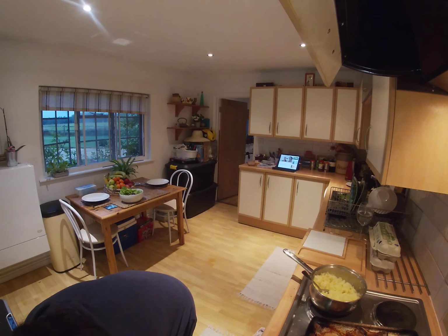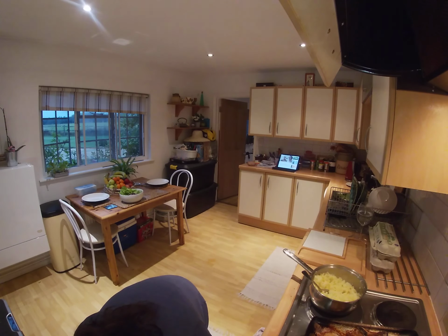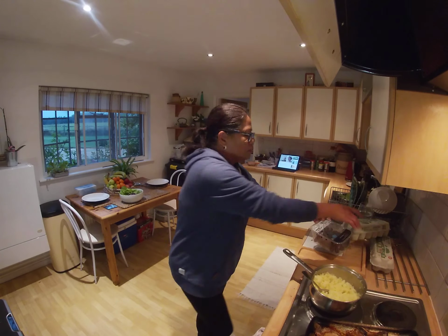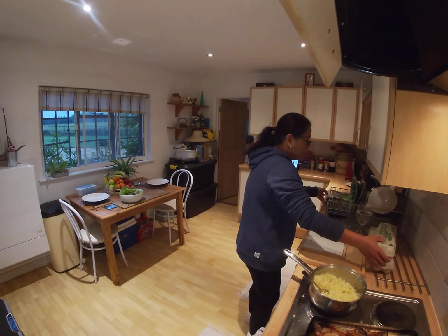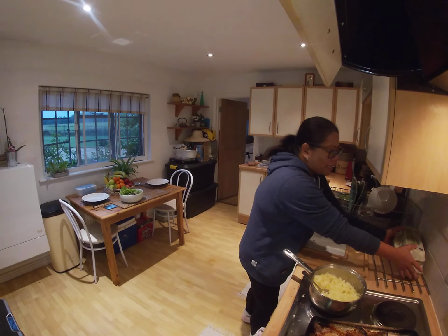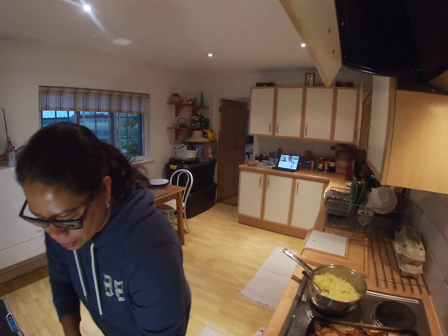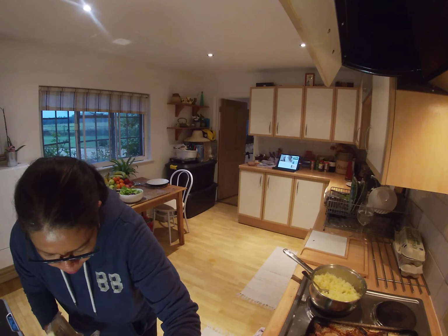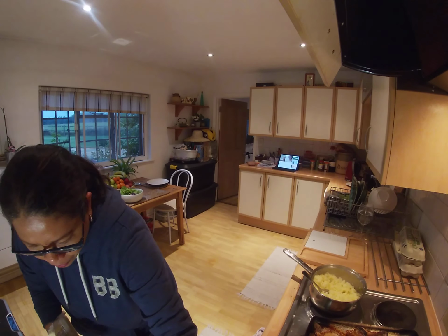And then for our dessert, we have cheese. So, I need to take it out so that later when we eat, it will be soft. So, yeah, we have that. And that.